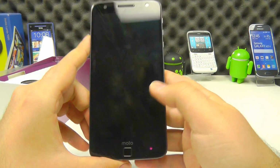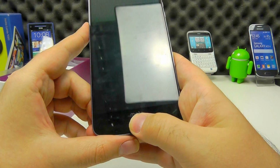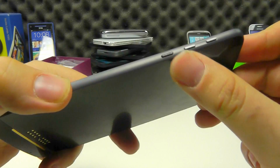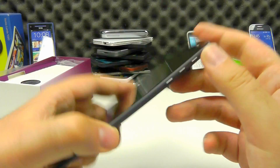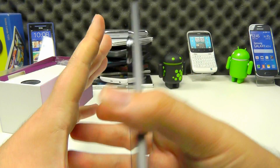In terms of all the buttons on the front, we've got our fingerprint sensor. Sorry, it's not a home button, it's just a fingerprint sensor on here. Optional use. On the side, we've got the power button and the 2 volume buttons, very, very thinly machined into this chassis. There's no wobble on these at all. They've got a really nice click to them when you actually use them.